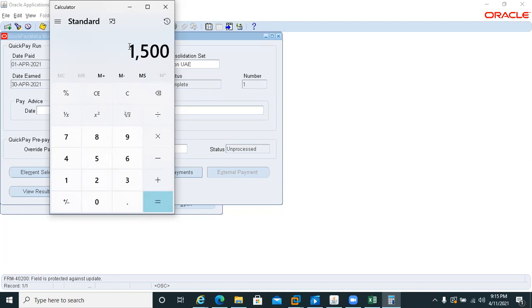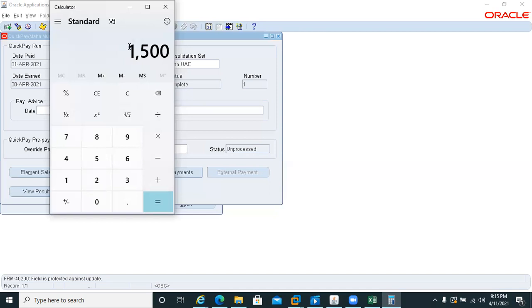1500. Now this is the monthly allowance. For example, I want to deduct 2 days of salary. First I will divide 1500 by the working days, for example 30.